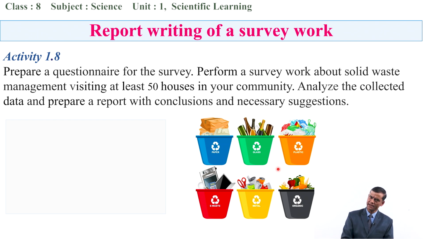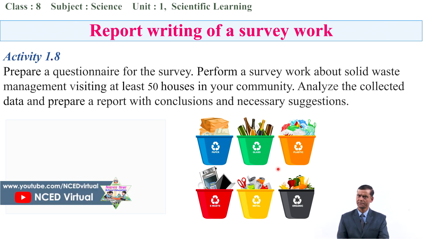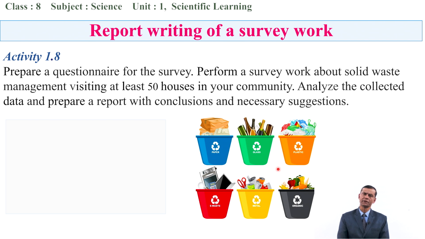There are organic waste, biodegradable waste, non-biodegradable waste, metals, plastics, isn't it? And different types of waste are accumulated here. Our habit is to integrate all the waste in one dustbin, not to separate. That is not a good habit, isn't it? We should separate, we should disintegrate the waste, biodegradable and non-biodegradable. So what is the practice in a particular locality, in a particular village, in a particular area, that is studied during survey work.